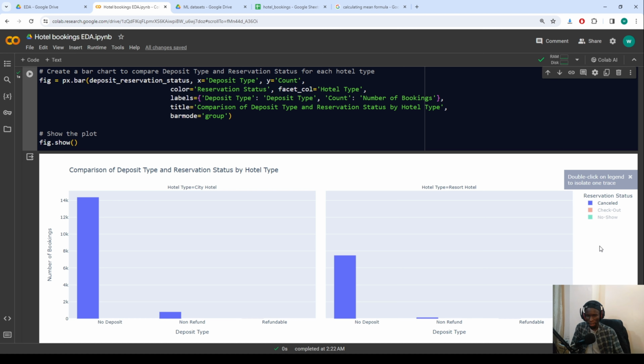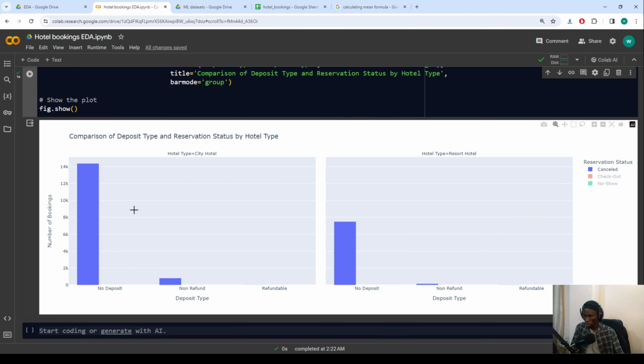For the no deposit, you can see that it was high in the city hotel, and when you compare the no deposit and the cancellation, you can see that with no deposits there was a lot of cancellation.